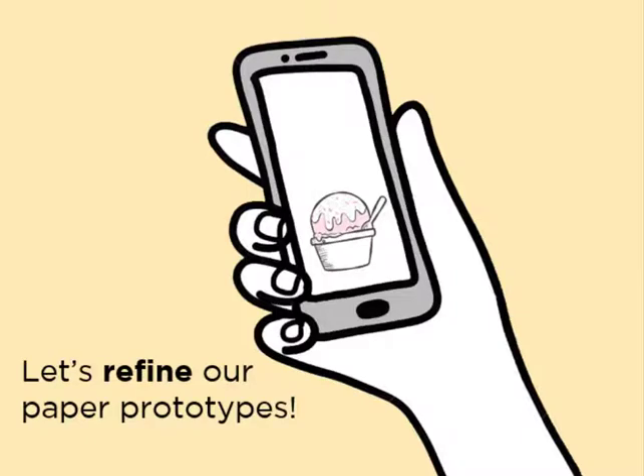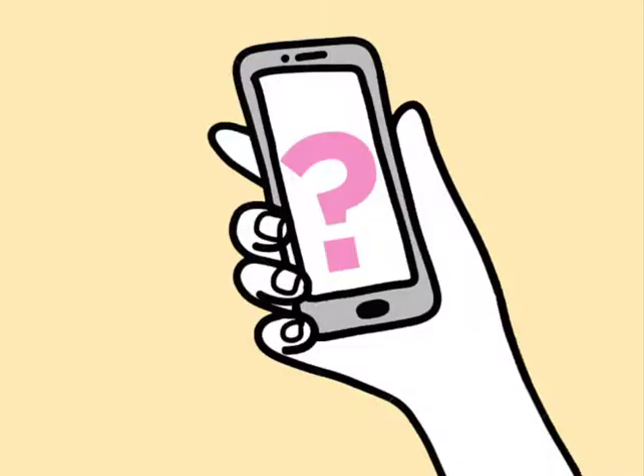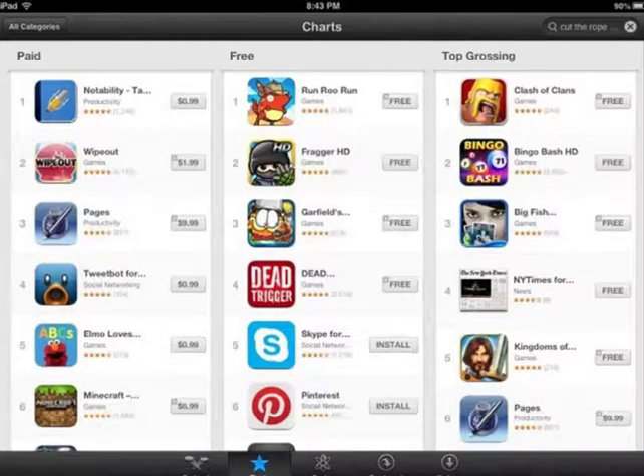We asked each group to gather their stickies and make some revisions and refinements based on the feedback. We then talked about what might come next — we briefly looked at the coding underneath a couple of example apps and talked about moving into development, marketing, getting the app out there in the world, and promoting it on the Android and Apple stores.